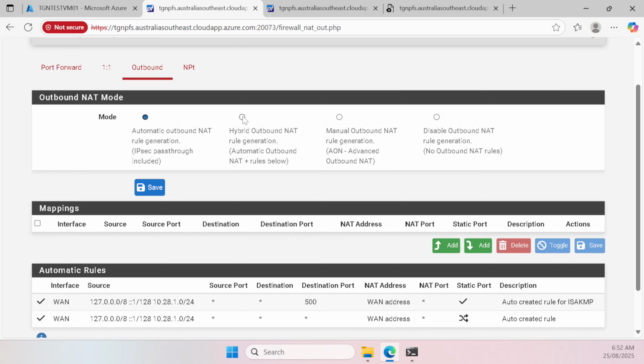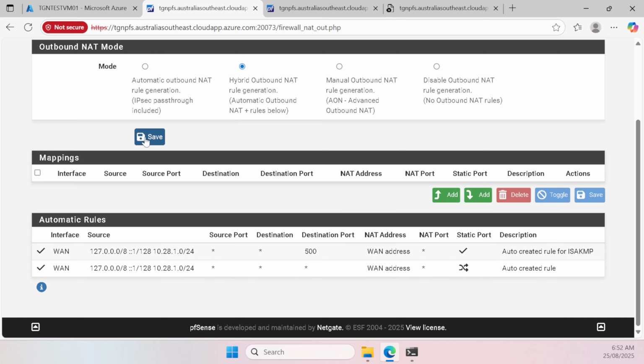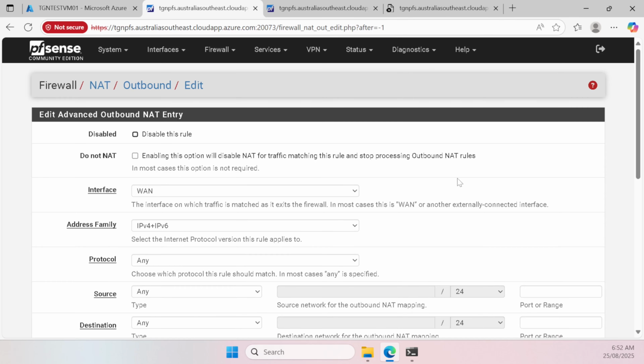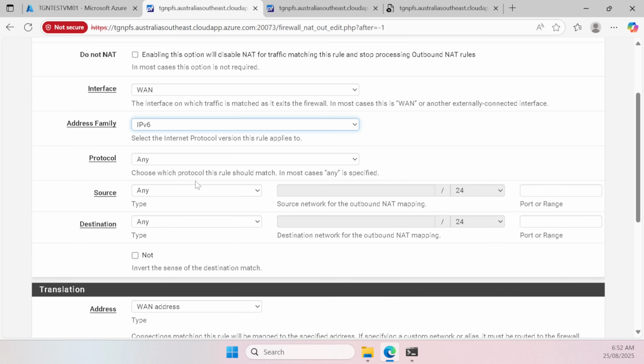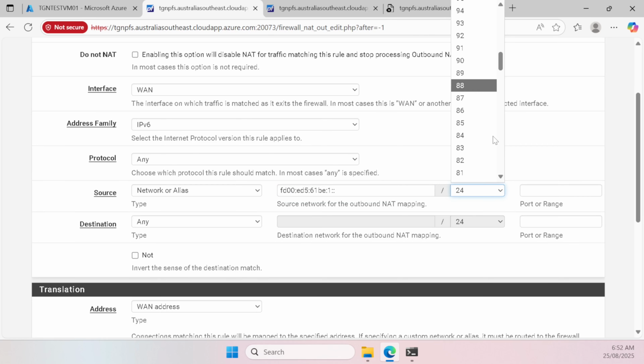So the first thing we want to do is say, look, we still want to keep the hybrid rules, but we want to add our own custom rules as well. So we change to hybrid outbound with rules you add, and then we come in here and say IP version 6, any, from network and port, and let's do 64 here.